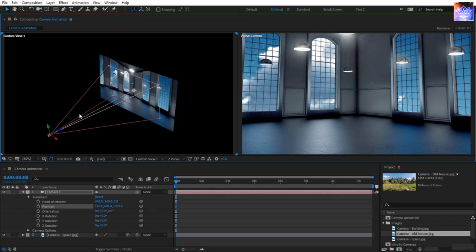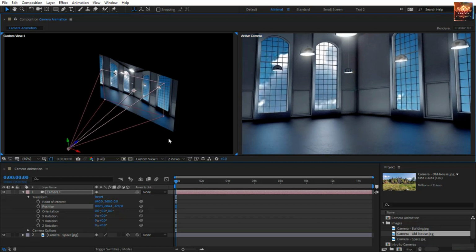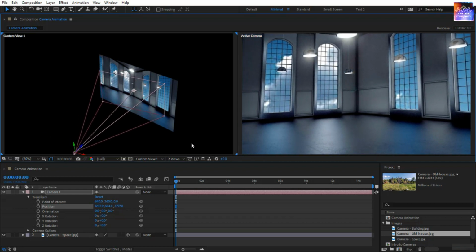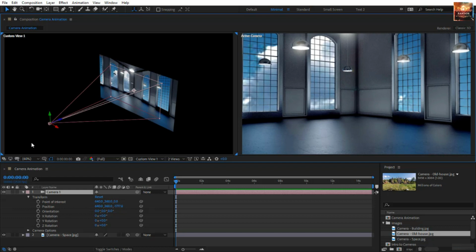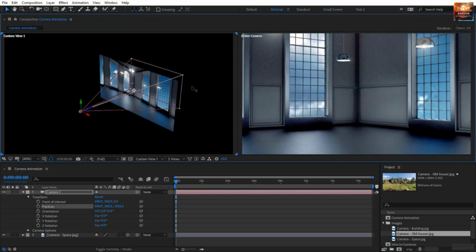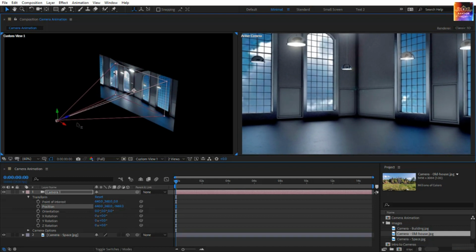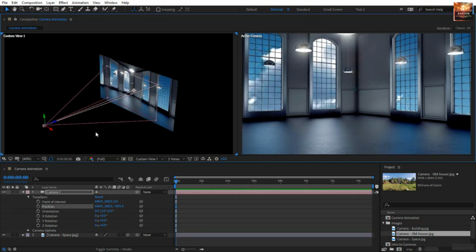You are actually moving where the camera is pointing, keeping the point of interest in place. You notice point of interest here did not change values. Now this is very important, mainly for the Z, okay, because the point of interest does not move, so you are somehow focused. So this is about how to create movements with the camera.